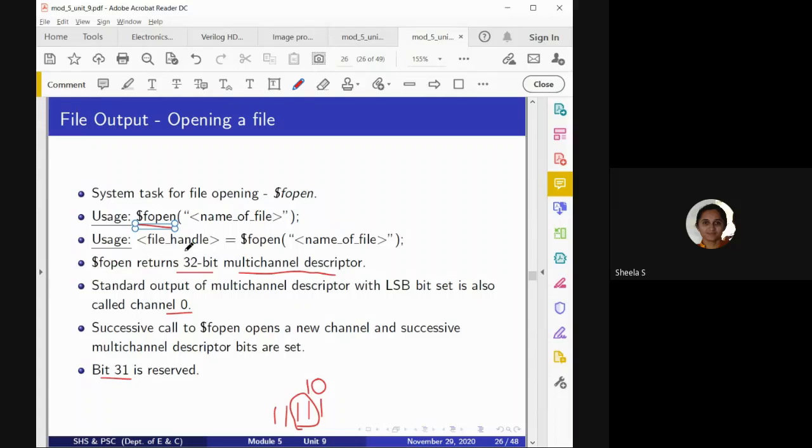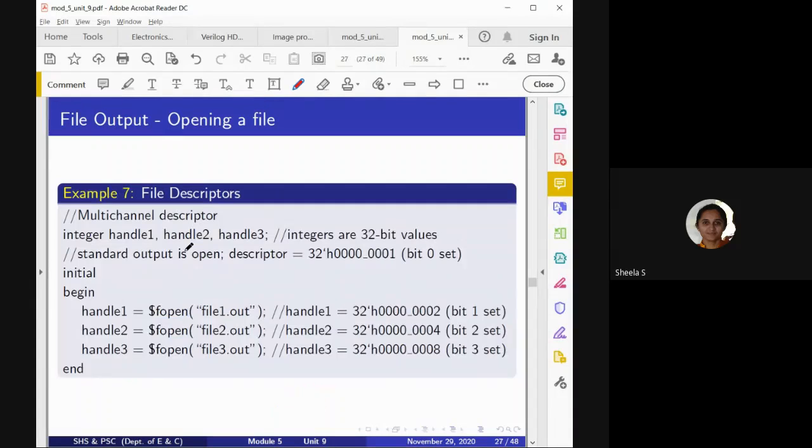Let us consider an example. Here first we declare the file handle, because we should know for which variable the 32-bit file handle has to be saved.